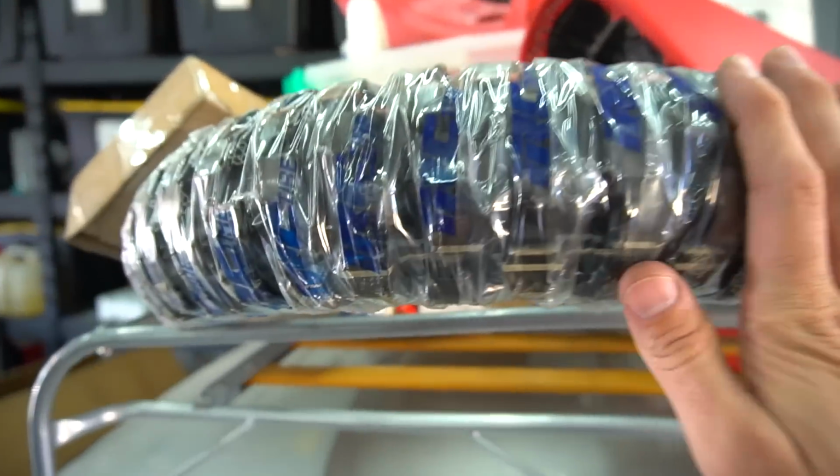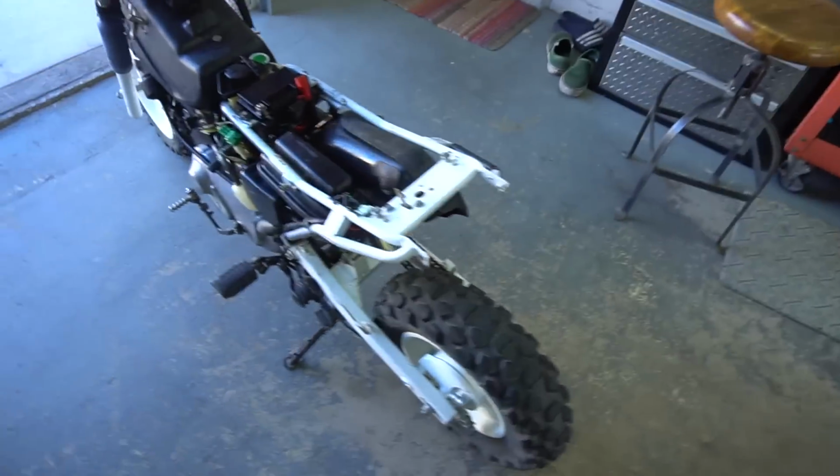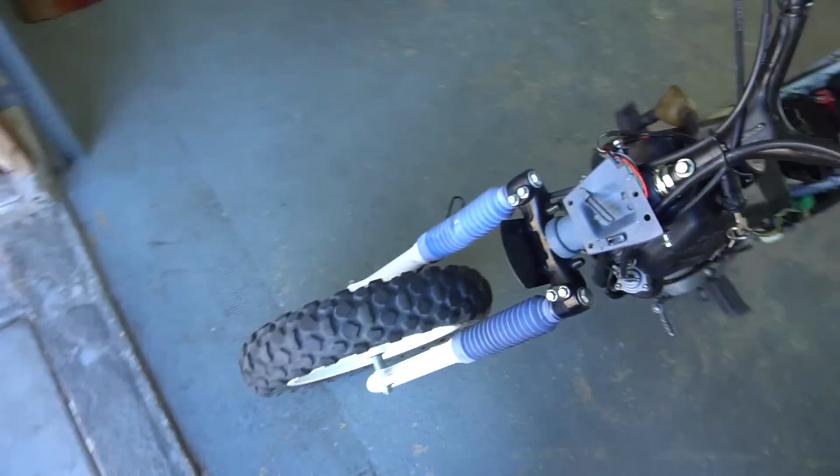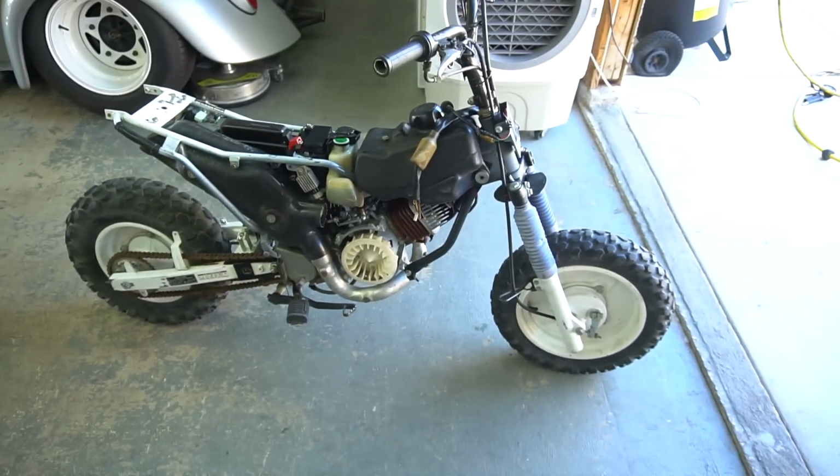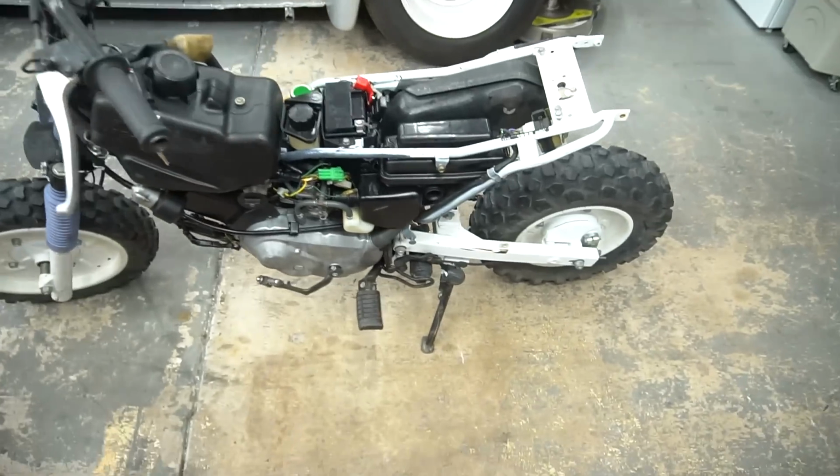And don't forget, we got some fresh tires for it as well, because these tires won't even hold air right now. So now begins all the real work for this thing. And oh yeah, boys, it is Cub time now. Going through and starting to button up the EZ90 a little bit.